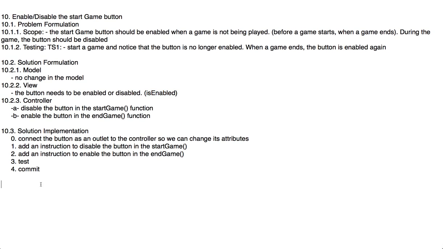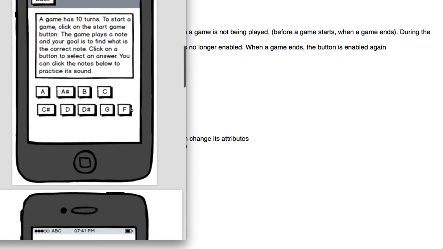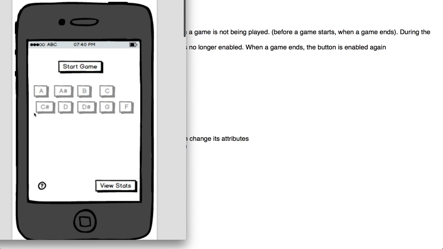Here in iteration 11, we're going to try to do the same, but instead of just the start game button, for all the note buttons. So when the game launches, all the notes should not be accessible because you have not played any game yet. Not even just starting a game, only when a sound is played and the user is ready to make a selection of which note they heard, that's the only time when those buttons need to be available. This is assuming you follow my design where we give the user one attempt at the answer only.